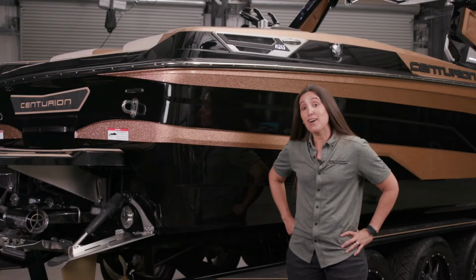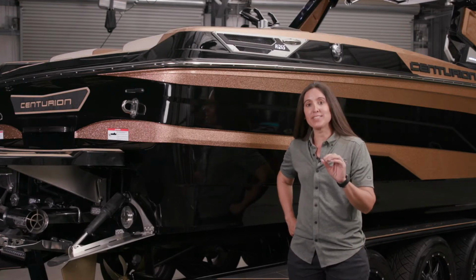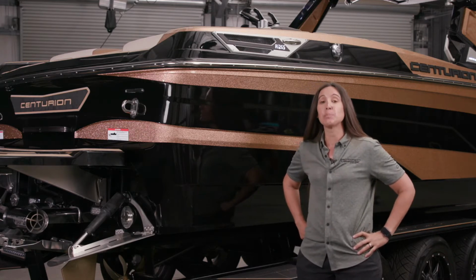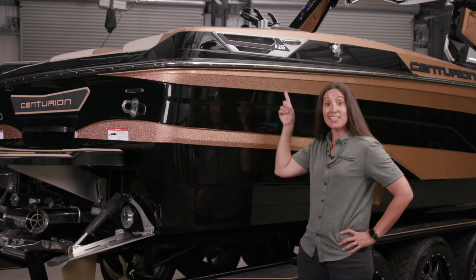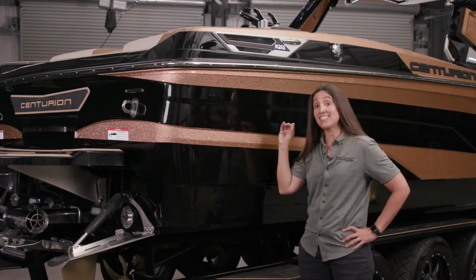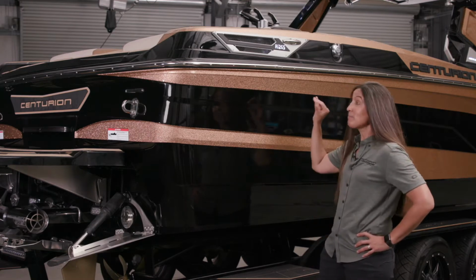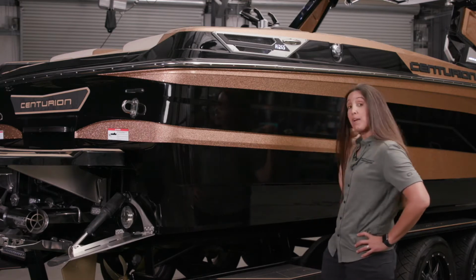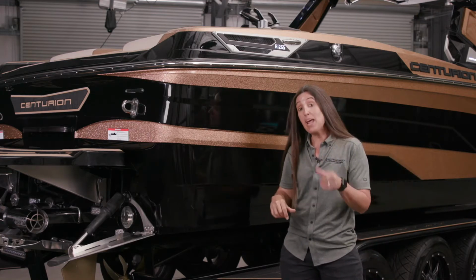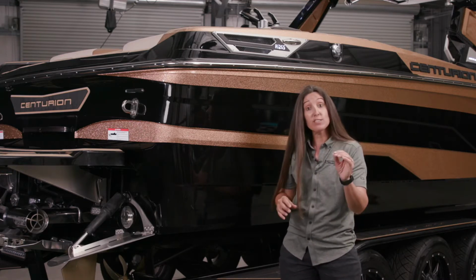The Ri265 is big, she's beautiful, but she also has small refinements that really set her off. One of them is the PTM 2-toned anodized billet emblems, and a lot of them are lit, like this one above my head that denotes the model. This is common on the entire RI series, but the Ri265, well, you can't miss it. It looks great. You've got this same type of 2-tone emblem on the ram fill, on the bow up front, all backlit, all beautiful, made by Protomet.